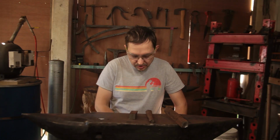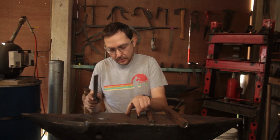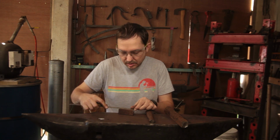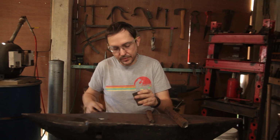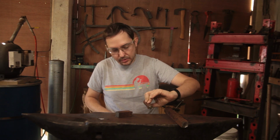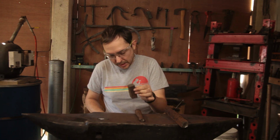So today we're going to start working on a project to build a small London pattern anvil. Now what I've got here is about 2 3/4 inch buggy axle. I've got the bearing end, which I'm going to forge to triangle for the feet. This will become the body.